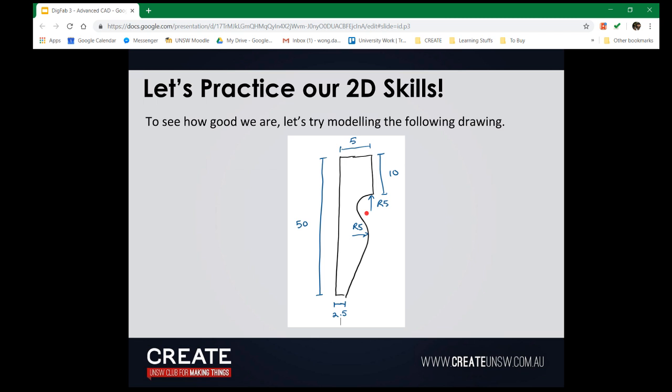Radius of free. Yes, radius of all. But the position is not like. And remember, you don't have to get it exact. You just have to get a rough goal.